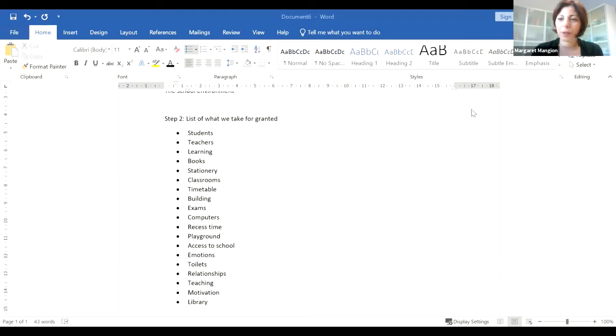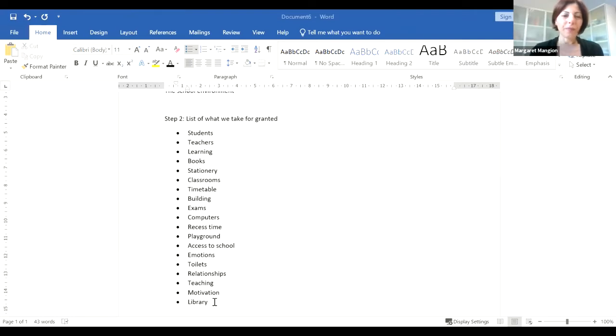A few more seconds, perhaps some other people might want to put their comment in the chat box. So which one would you like to take forward? Well, we seem to have reached some sort of consensus. So relationships. So may I stop here? While I share my screen, can you see the chat box as well? So as you can see, the vast majority of the comments were motivation, emotions, and Carmen also added relationships.